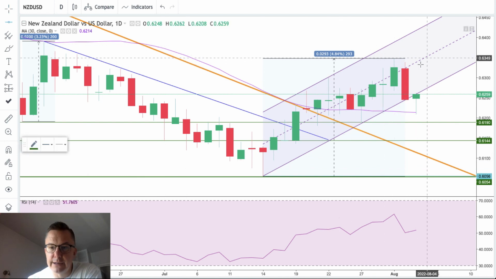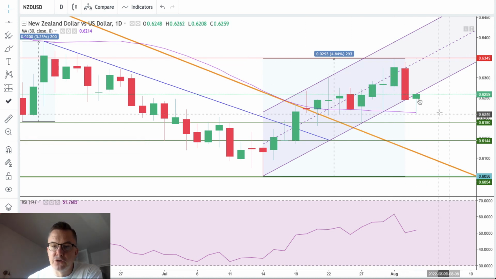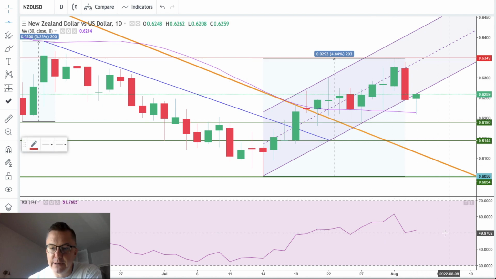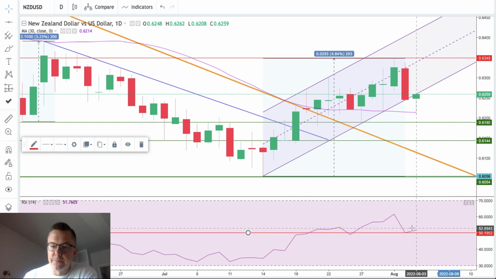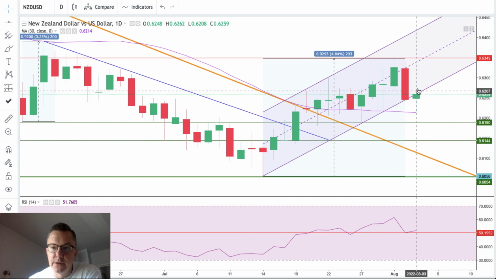Now this level will act as technical resistance, the swing high at 6,347, and we are just trying to gain momentum to the downside. As you can see, we barely moved above the level of 50. We just touched it and then bounced, but it was a little bounce, and bears are trying to push the prices lower. If they do, technical supports are waiting. We will see how this will, of course, be played out by the market participants.